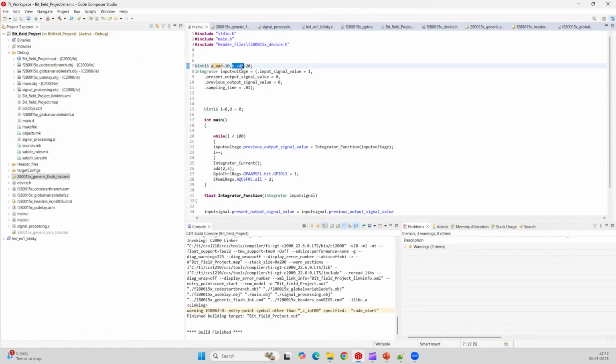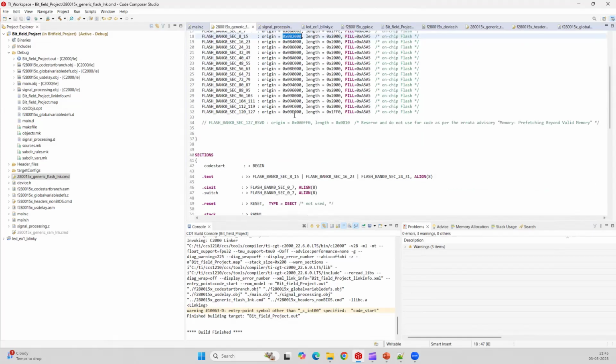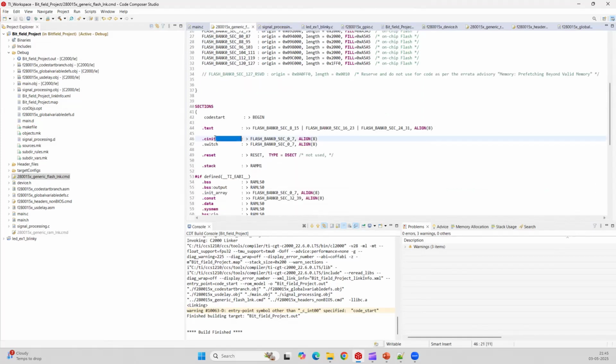Once this is compiled, this particular set of global variables will be converted into .cinit, and then you can see the .cinit has to be assigned to the flash memory.